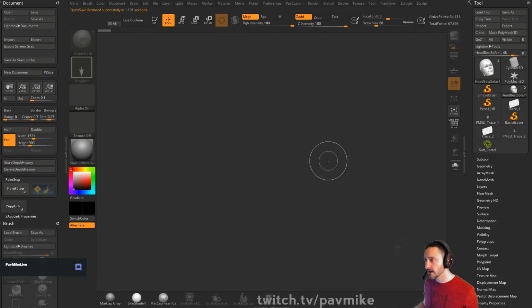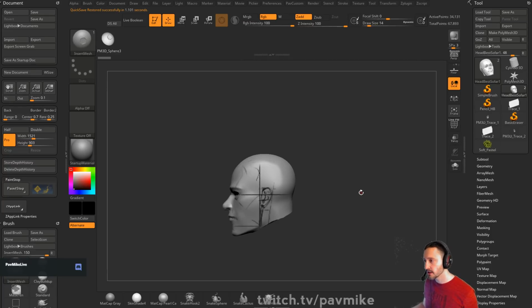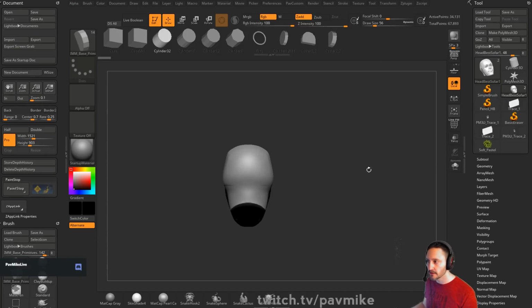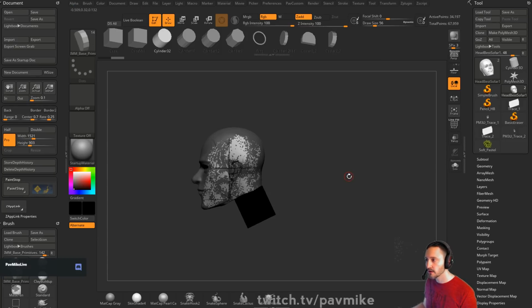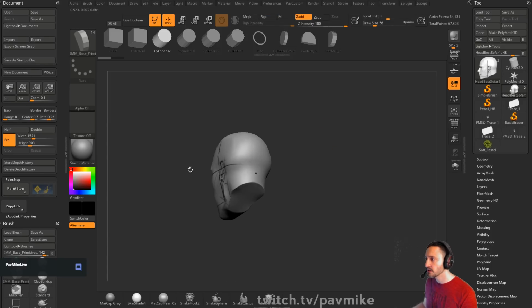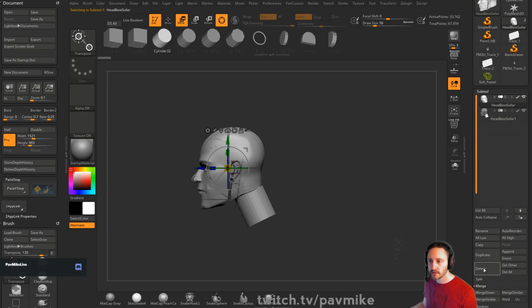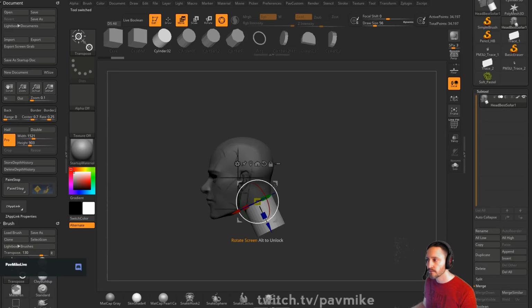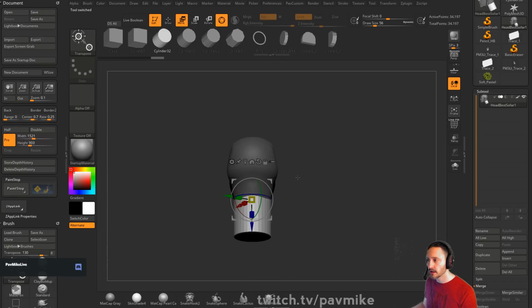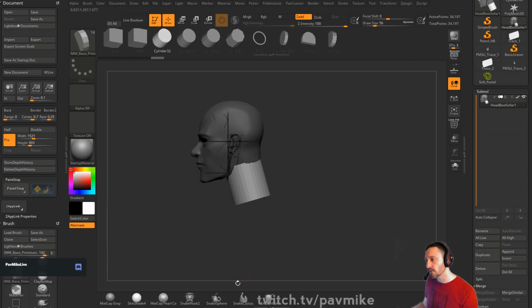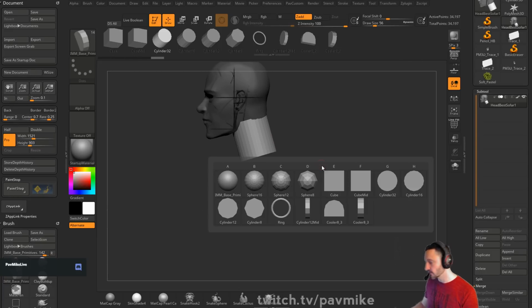So now this guy, let's go ahead and give him a neck, because that's always nice to have when you're doing head sculpting here. So I'm just going to go through here and we'll grab a cylinder for his neck and turn off RGB. And also this subtool, we don't need this first one here. So this neck is going to kind of come forward at an angle, and then it's going to sweep back around.